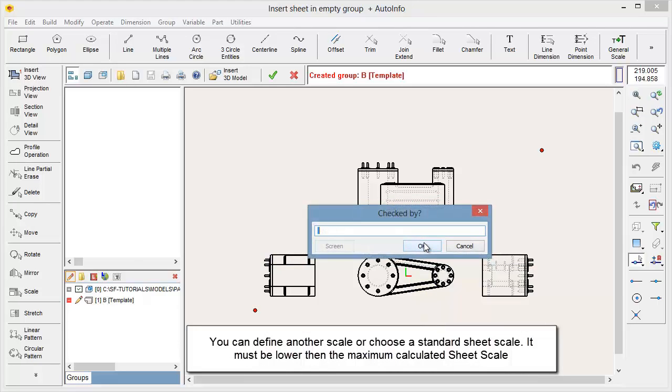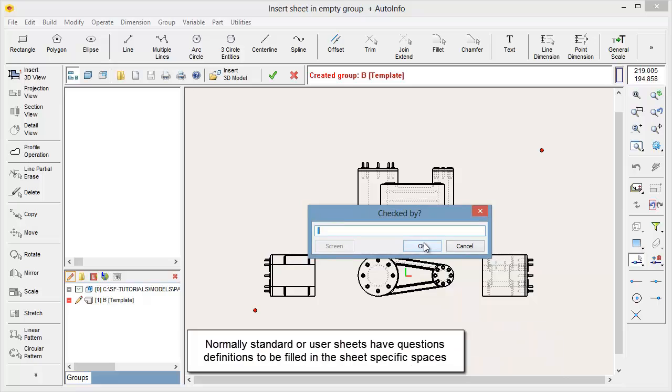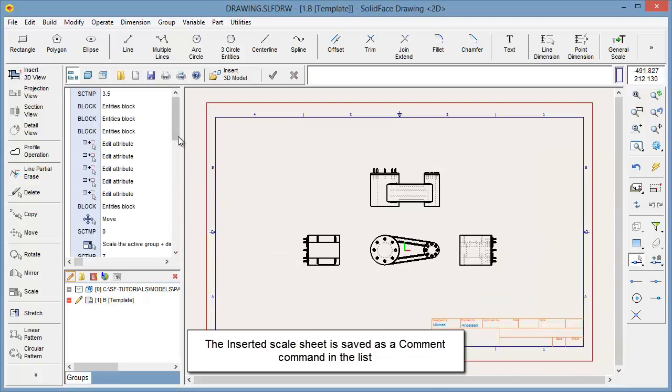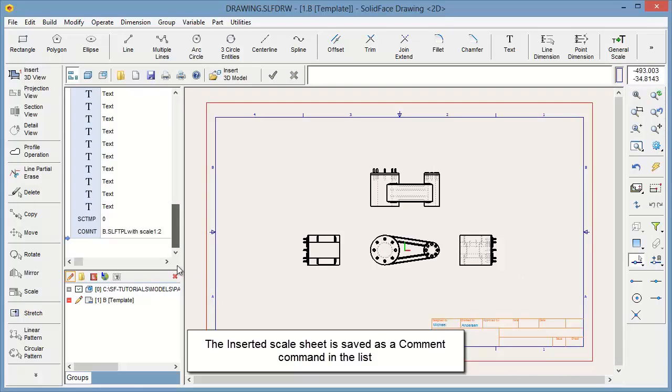It must be lower than the maximum calculated sheet scale. Normally, standard or user sheets have question definitions to be filled in the sheet-specific spaces. The inserted scale sheet is saved as a comment command in the list.